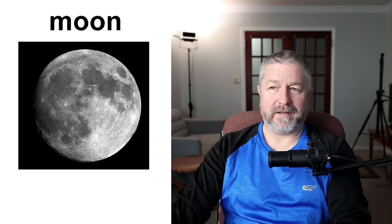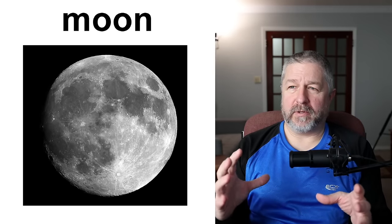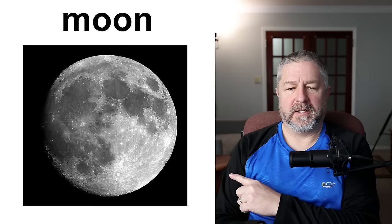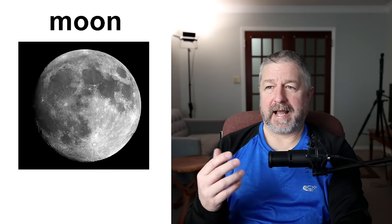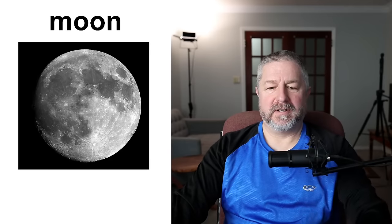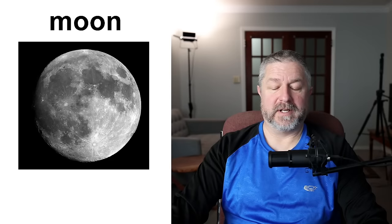The moon is our friend in the sky at night. The moon doesn't really have an atmosphere, so when astronauts go to the moon they have to wear a spacesuit. The moon also has a number of craters on it because it regularly gets hit by things. By the way, the moon has phases: the new moon, the first quarter moon, the full moon, the waxing moon, and the third quarter moon. I really like it when there's a full moon because you can see when you go outside at night.